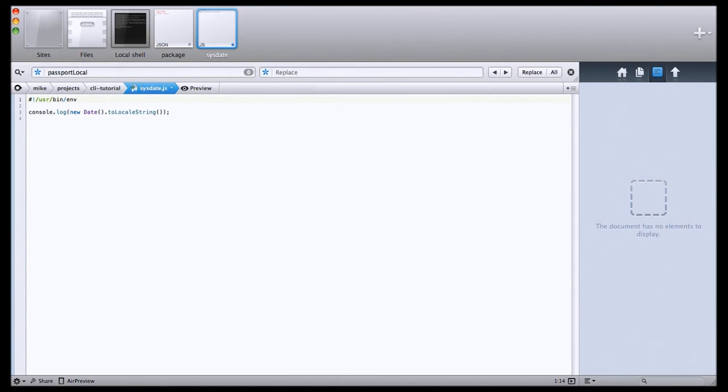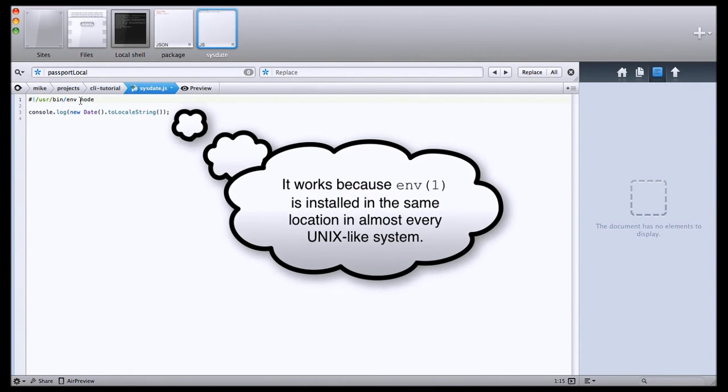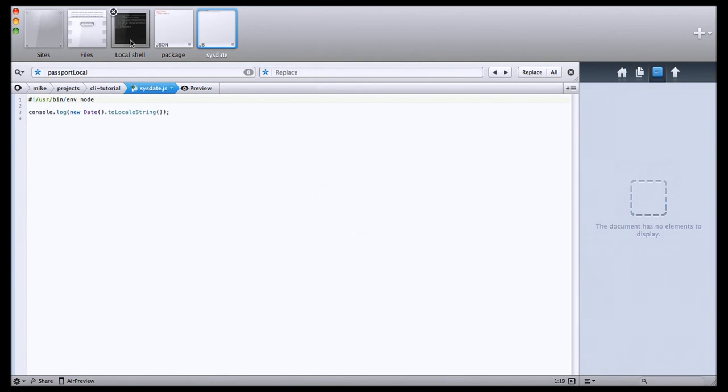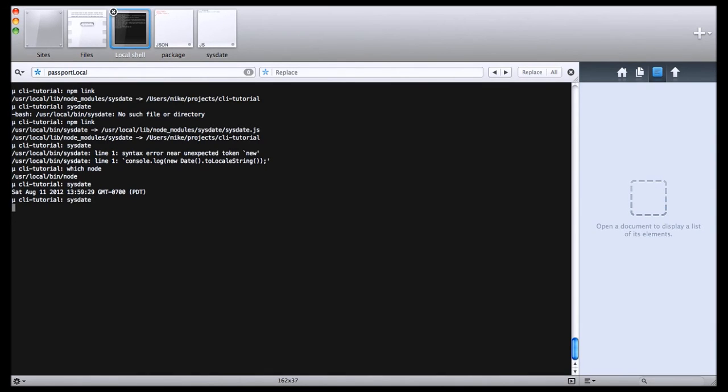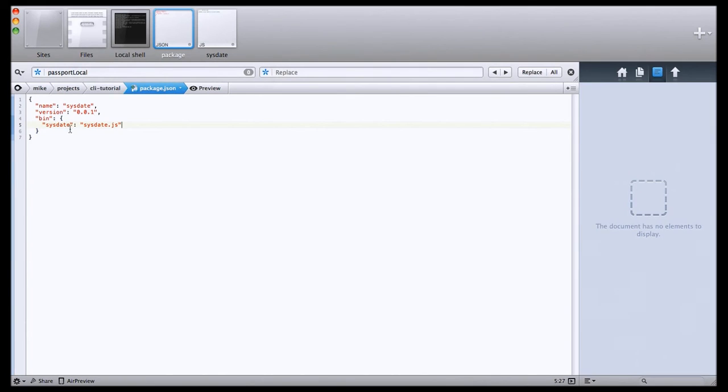What this is, is a program that calls another program. In this case, I want it to call Node, and it calls it passing in some optional environment variables you might want to set while this thing is being run. In this case, it's optional. I'm going to leave it out. It's a little hack you can read about online somewhere. So let me just check that still works. And it does.